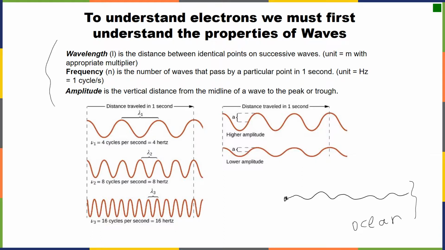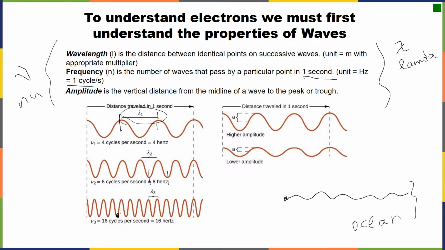So we have some indicators here that we use with waves. If we are looking at the distance between either peaks or in between valleys, that is the wavelength. The wavelength is symbolized by a Greek letter lambda. The frequency would be if you stay at one spot and you watch waves go past. The number of waves that would go past you per second is the frequency. The frequency is symbolized by the Greek letter nu. The higher the frequency, the more waves go past you per time.